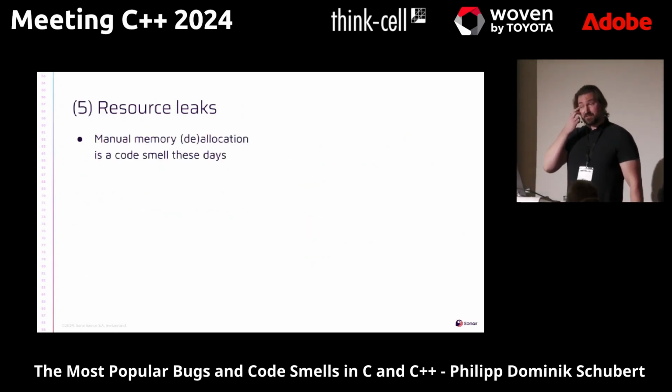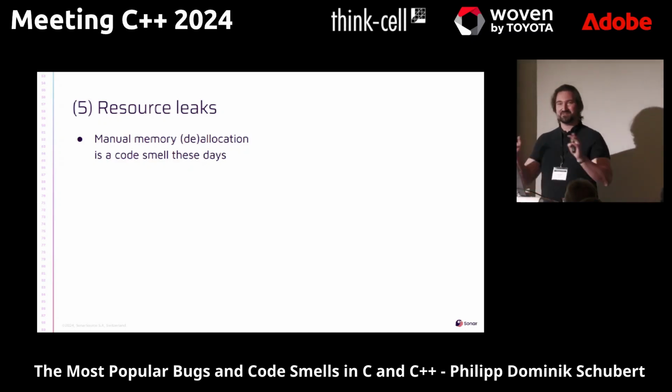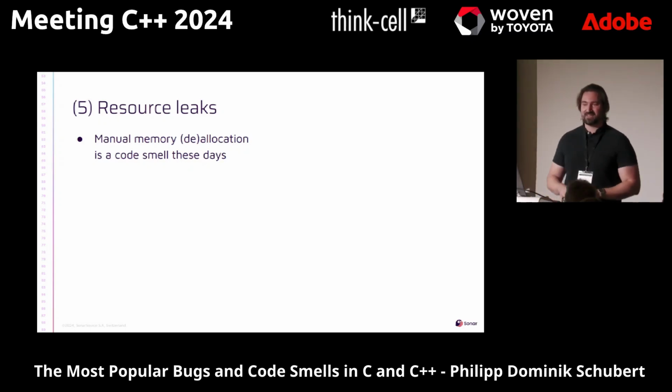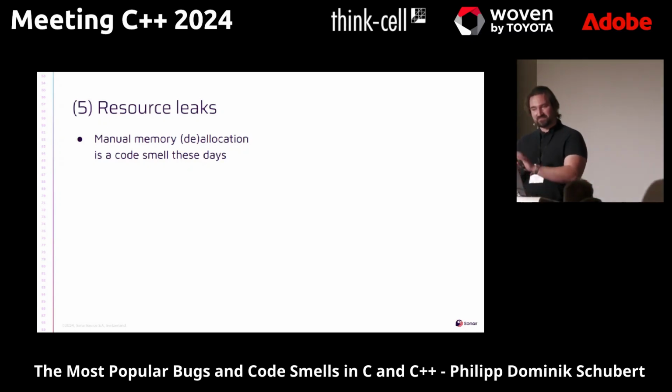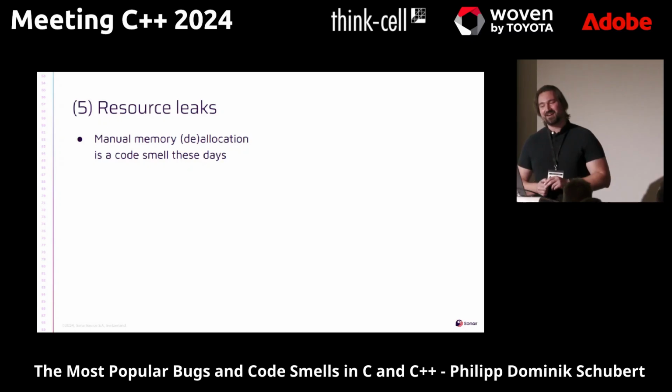Well, what else? Resource leaks. Manual memory deallocation is a code smell, and if we analyze your code, we really report that. So any appearance of new or delete, we throw an issue at you and say, hey, you shouldn't use new and delete. For only those very few exceptional cases, you can say, okay, this is a false positive. In this case, I really need it. I know what I'm doing. Famous last words. But by default, this is really an issue, and in our analyzers, we throw issues at you for doing that.